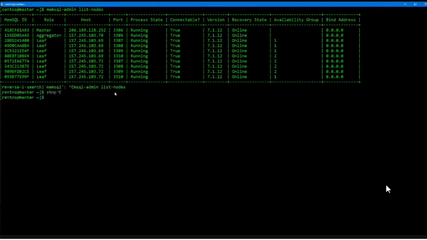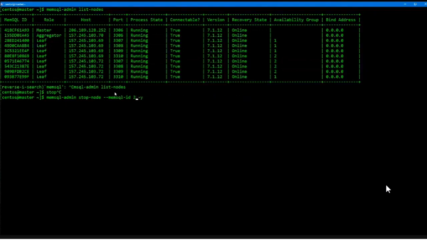Also, this is another cool thing to do in Bash or in Terminal. If you want to search a command, you can just press Control R. It will start a reverse search, and in that reverse search, I can type. Let's say right now I don't know the command that I used to stop a node. I can just type the command that I want to search for with a specific string, and then I can just keep pressing Control R. It will keep going backwards inside the history of terminal. So that's another cool thing.